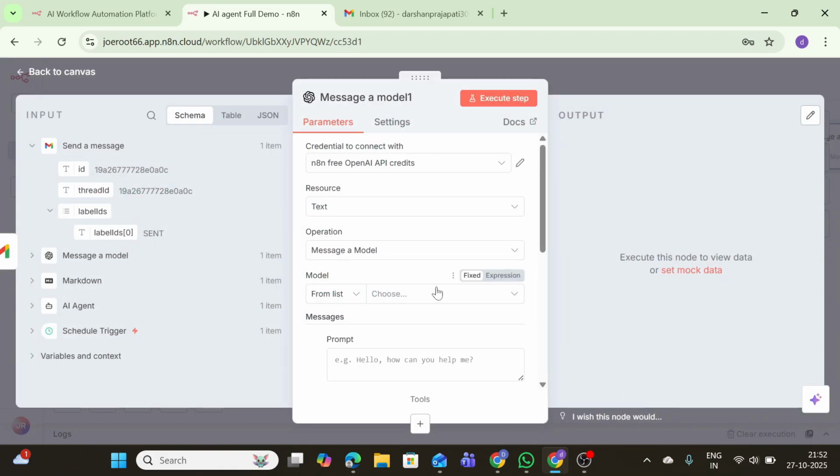Then simply again I will select a model. I hope you are understanding. And I'm going really slowly because I want you to understand and know how to take and use each and every node and other parameters properly.